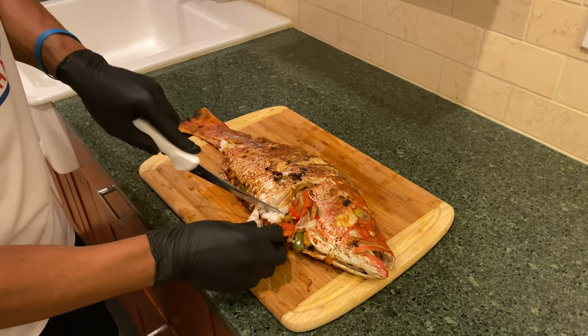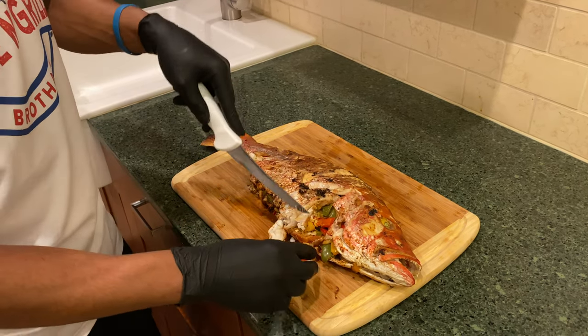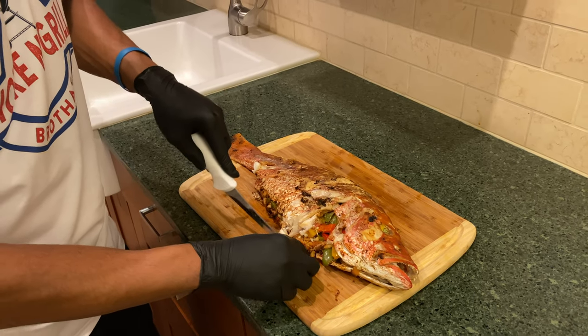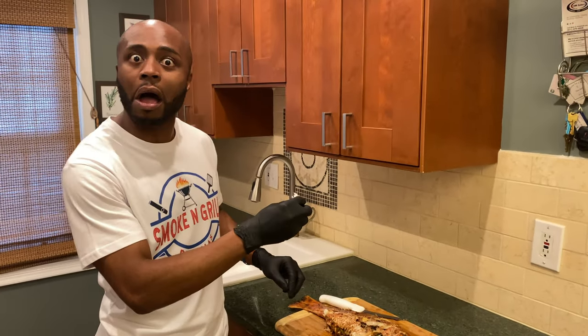Now you gotta be careful because this does have some bones in it. Well, clearly has bones, it's a whole fish. All right, so I want to taste some with some of the meat as well as with some of the vegetables. Here we go, the moment of truth.